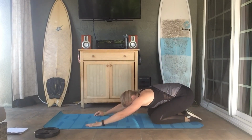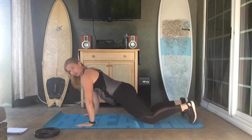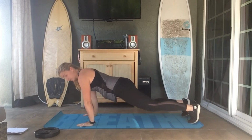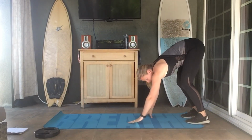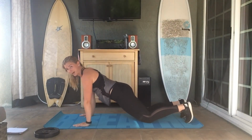Next one, again, 30 seconds. We're going to find a plank, either knees or toes, okay? So find here first. Make sure your hands are beneath the shoulders. We're down here. You're going to breathe and pause for about 1 to 2 seconds. From there, you're going to lift up the knees, walk the hands back in towards the feet for your inchworm, and then walk it back out towards that plank, high, or you can drop for a breath, okay?